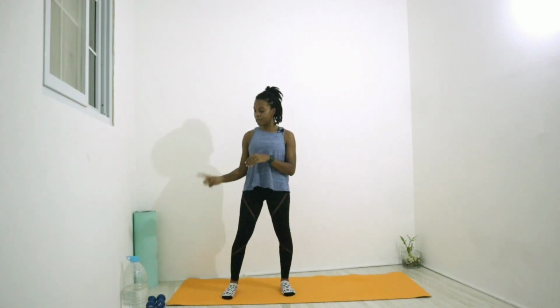So, all we'll be needing today is a water bottle. I've filled mine up halfway. Fill it to a comfortable weight, please. And I have two dumbbells. Mine are about 3 pounds. So, we will be doing 9 moves today, 10 reps with each move, and we're going to run through the whole circuit 2 times. So, get everything ready, and without further ado, let's get into the moves.